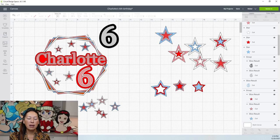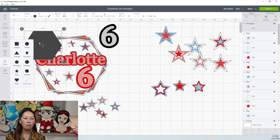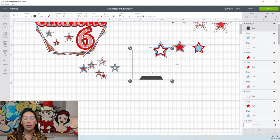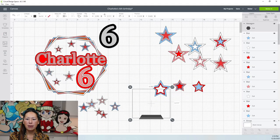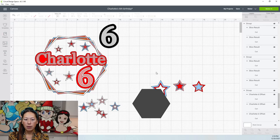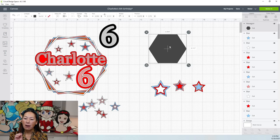So let me show you how to make the little hexagons. Go into shapes and you're gonna get your hexagon. I'm gonna just move this down for a second. And this file is getting kind of big, so I'm gonna have to delete some things, otherwise it's gonna slow us down. We've got way too many stars going on. Okay, maybe it's already too much. I'm gonna grab these and delete them for now. Okay, but you kind of saw how I did it. So I'm gonna bring this hexagon back up here. It doesn't matter how small it is right now, okay?